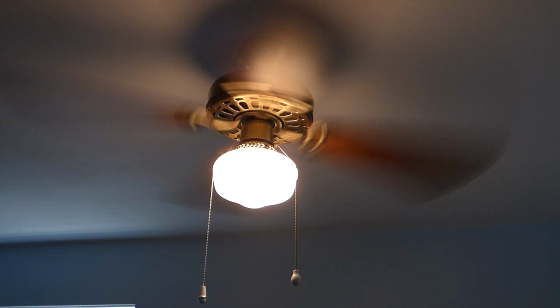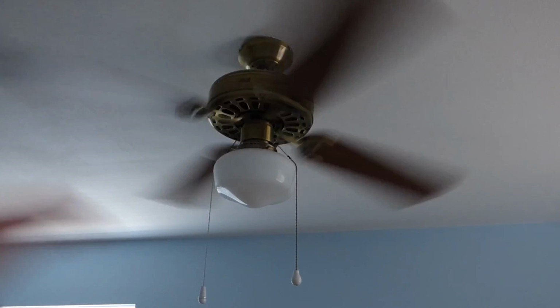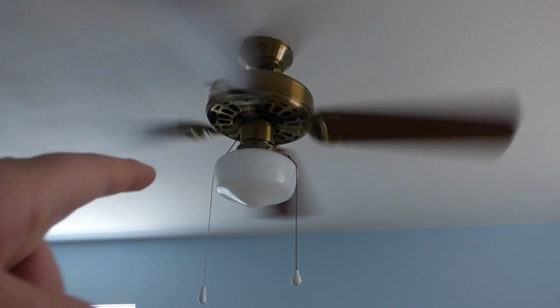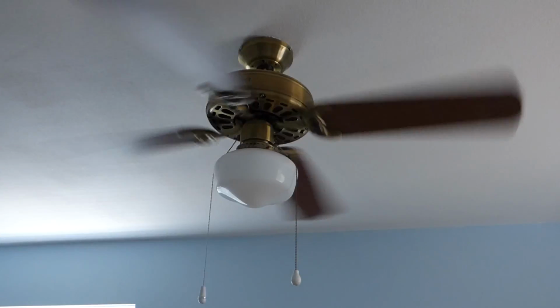And so, with this video, what we're going to do is, first I'm going to kill the power at the breaker box to make sure it's all safe. And then we will commence with dropping this light down.